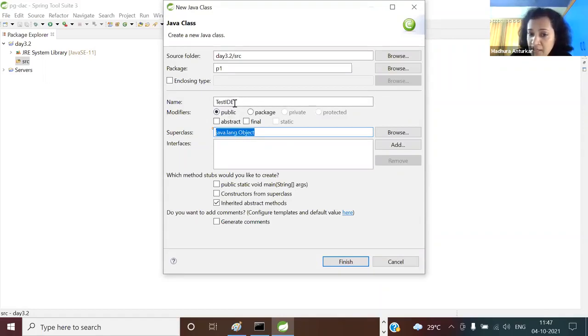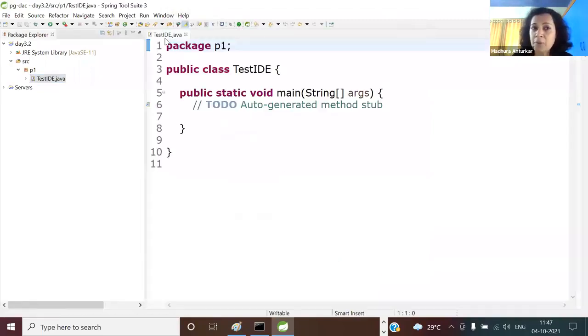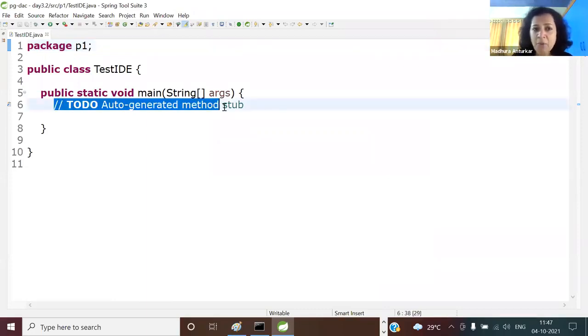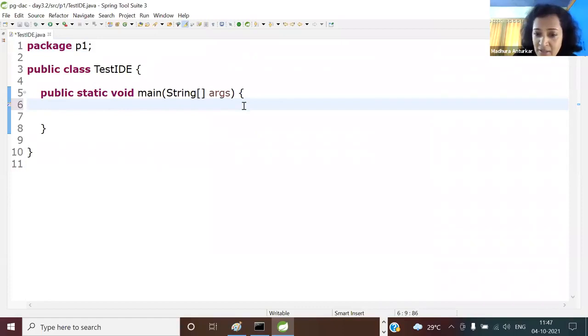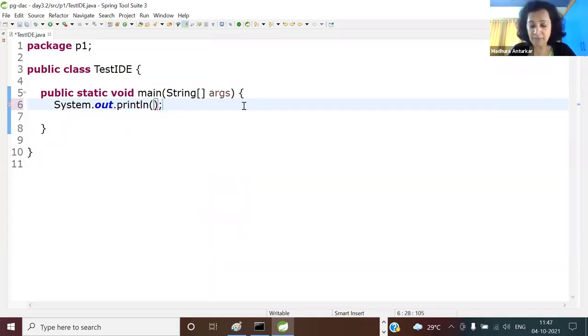And do you want to run this class? Answer is yes. So select main. Now you don't have to type too much. When you double click on it, it expands and gives you maximum space. And why people come to an IDE is for IntelliSense, auto completion, source code generation. Even if you type sysout, it will come. And all I'm saying is hello IDE or welcome to IDE or whatever.